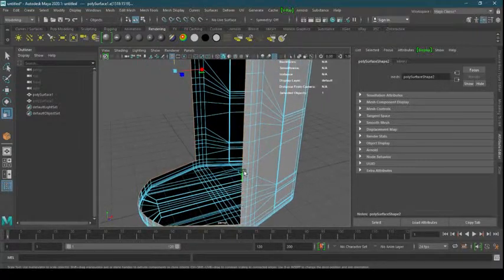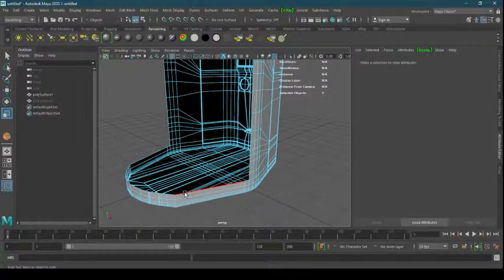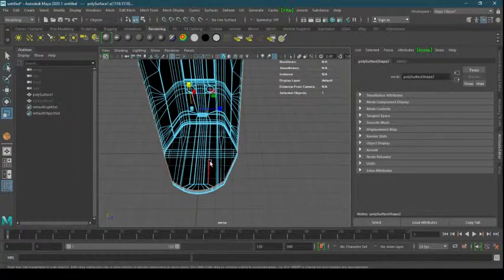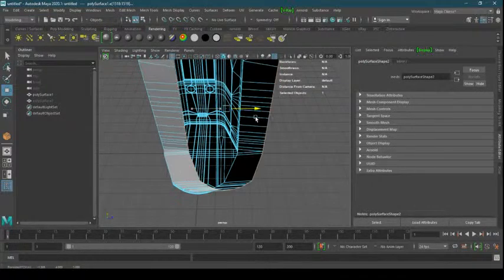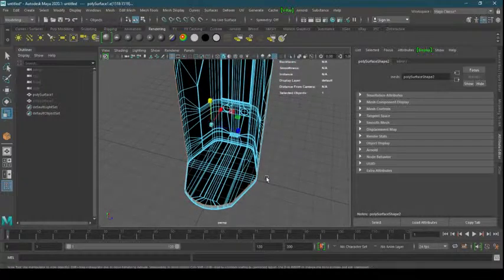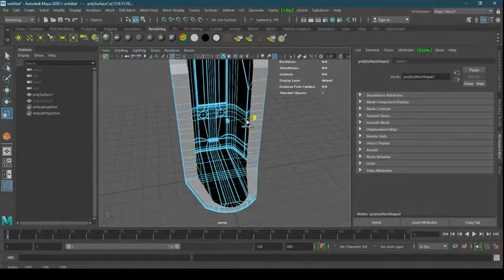This whole edge, what I did is I just double clicked on this edge, and this whole edge is selected. And what is this edge? This one I'm talking about, the outside one. Now I will press R and I will press shift and move it here just like this.